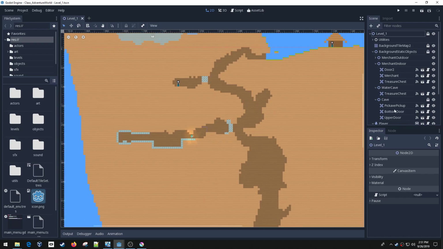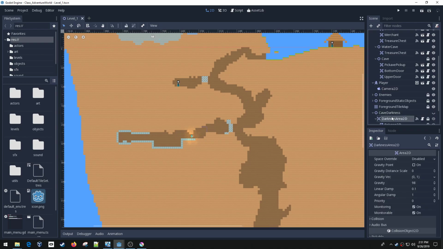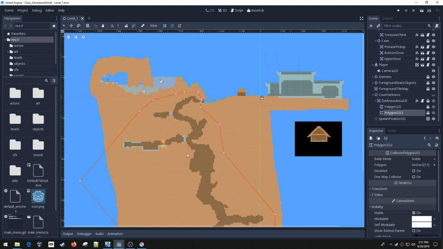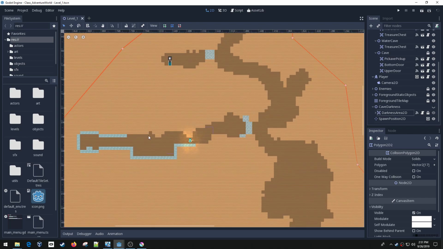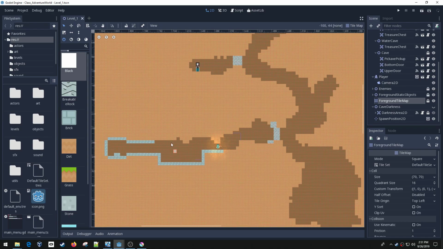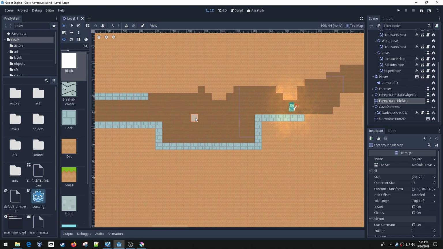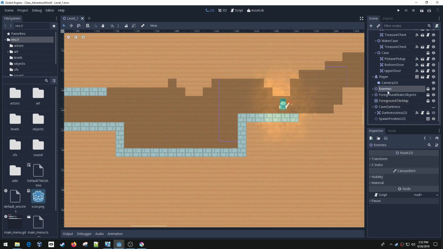I had to adjust my darkness area, so the cave darkness. I've readjusted these to be out here a little bit so they encapsulate this thing. So if you're doing this yourself, you'll want to do that. And I adjusted these foreground and background tiles. I had to add some more background dirt, and in the foreground I built all this. And so what we're gonna do is, I've already moved my player up here.